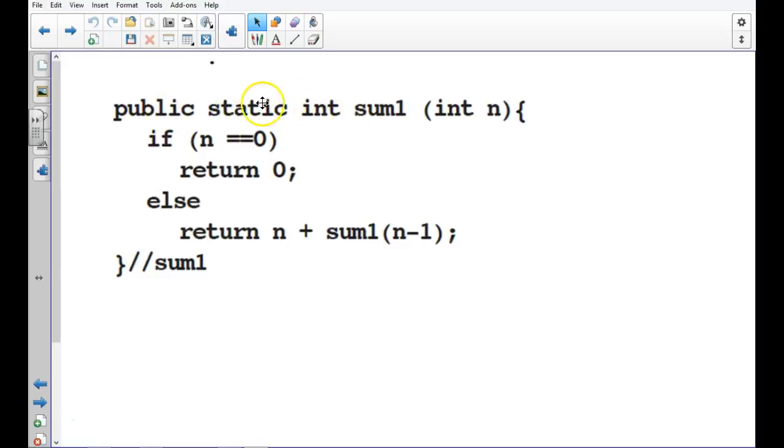We have our method. It's public static. It returns an int. Instead of being void, it's returning an integer, returning some number. By the name sum1, it should be clear that I'm adding things. You want to start getting in that habit of using descriptive method names, not just method a, something a little bit more descriptive. And it takes, as a parameter, an integer. This is where that vocabulary word we talked about, parameter versus argument, is going to become important because we're really talking about both those things inside of this one recursive method.